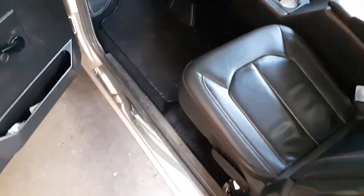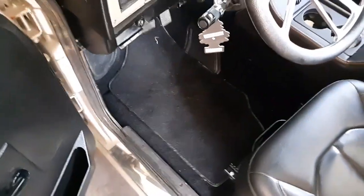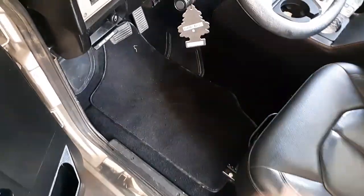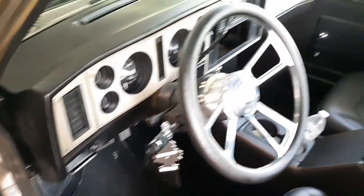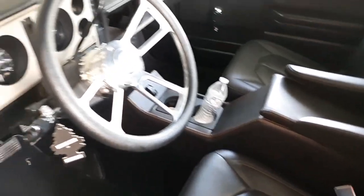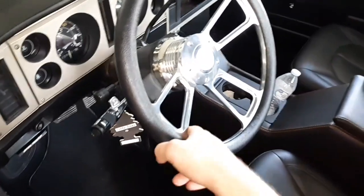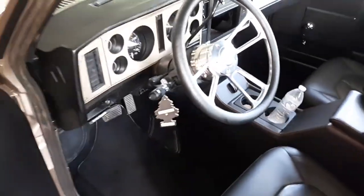So, I went ahead and cleaned this up for him, just because being good friends with him, for helping me out, giving me a deal for this, and I figured why not. I had a new vacuum cleaner, and I said, well, give it a good try and clean this thing up for him. So clean the dash, the seats, the carpet, flooring, everything. Just kind of give it a once over. I also dig that steering wheel. Wouldn't mind having that on mine.